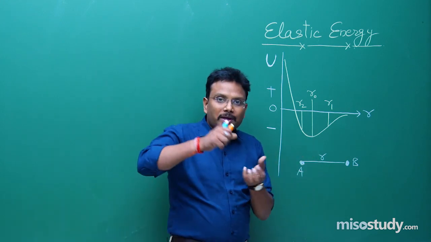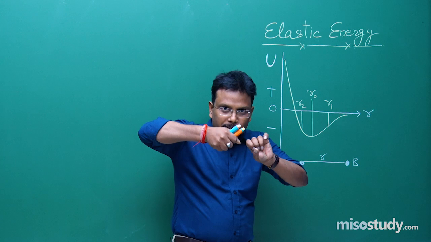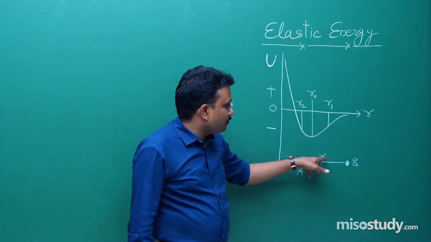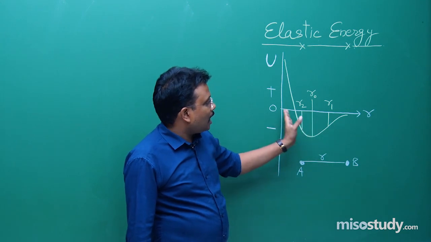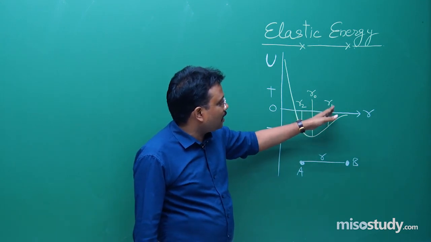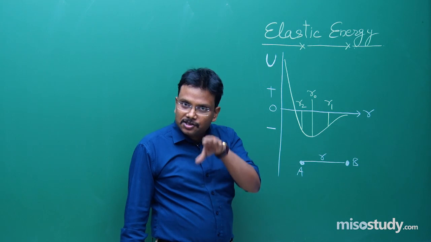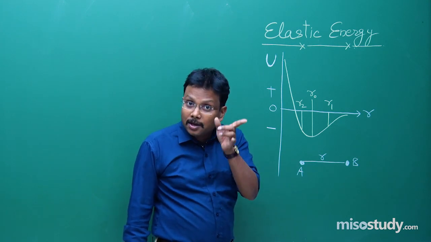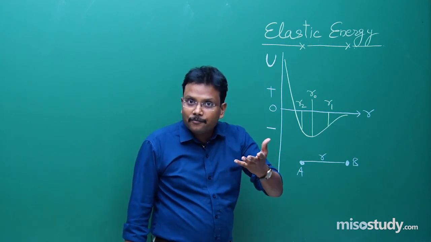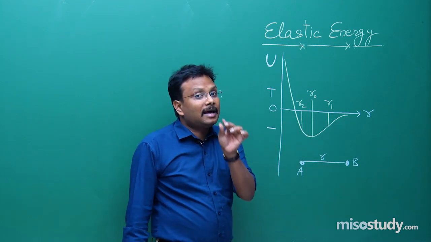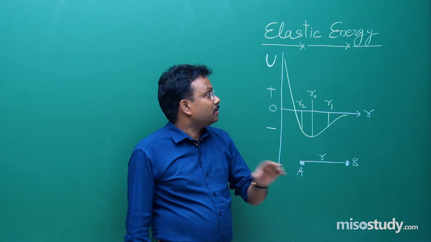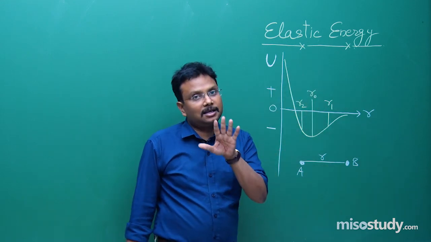So, if I am squeezing or I am twisting, I am doing something with this R, I am disturbing this R. So, if I am disturbing the R, either I am going towards R1 or going towards R2. So, energy is going to reduce, negative energy will reduce because I am providing some work in terms of that energy. So, ultimately that excess energy positive is going to be considered as elastic energy.